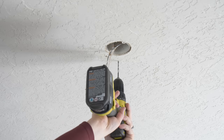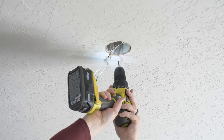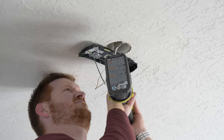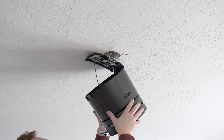Now there are two ways which you can do this. One, you could use machine screws in a fan rated box, or here I'm going to drill into the joist and pre-drill some holes to use the wood screws to install the bracket. Next, I'm going to hang the fan onto the bracket and then we're going to do the wiring.